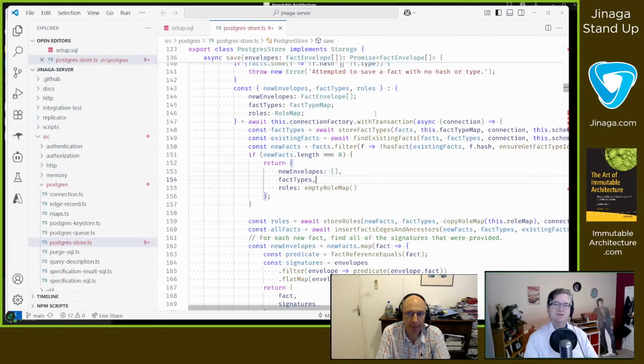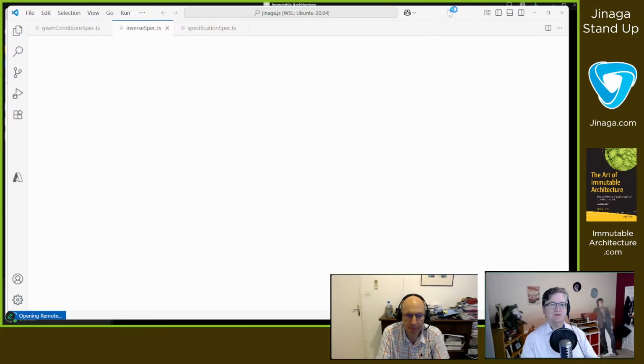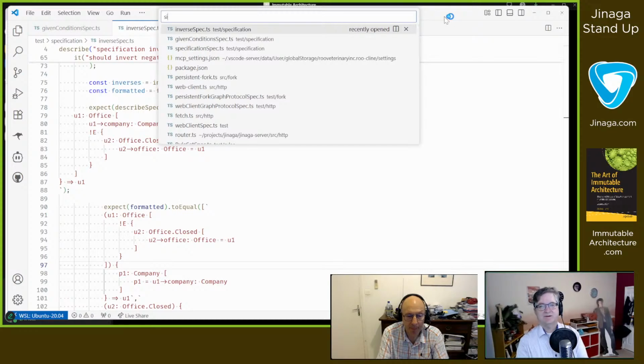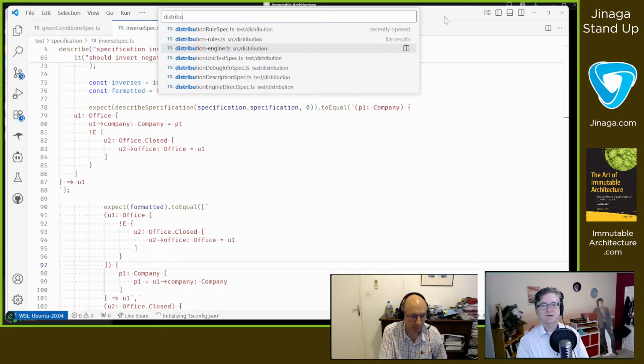That's because the distribution engine is actually in Jinaga.js. So yeah, I probably did start all of this. Yeah, here's our distribution engine.